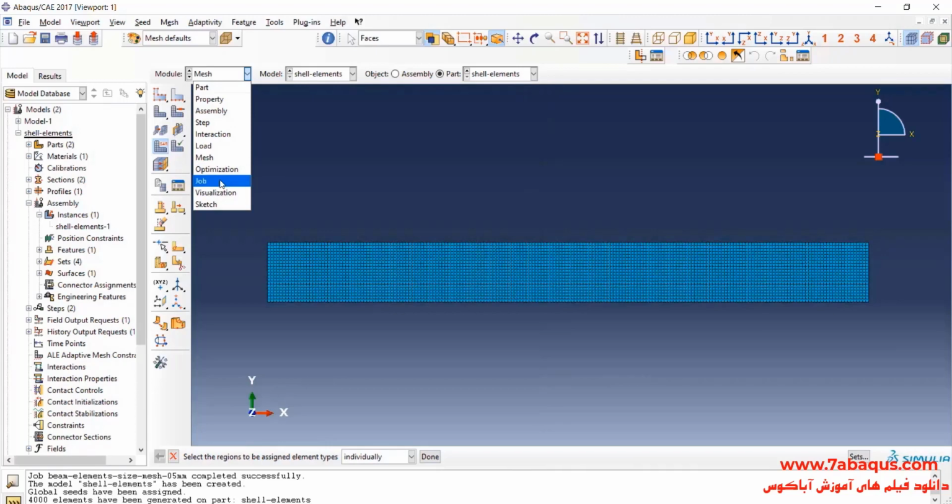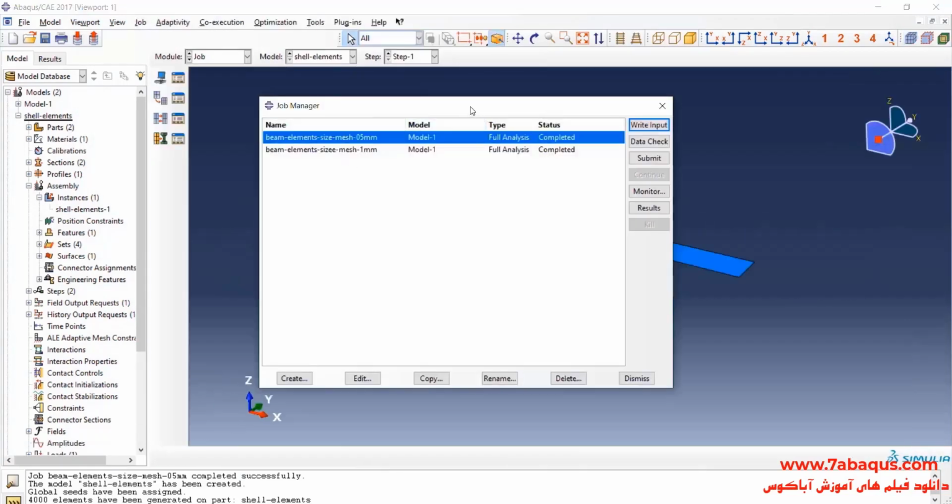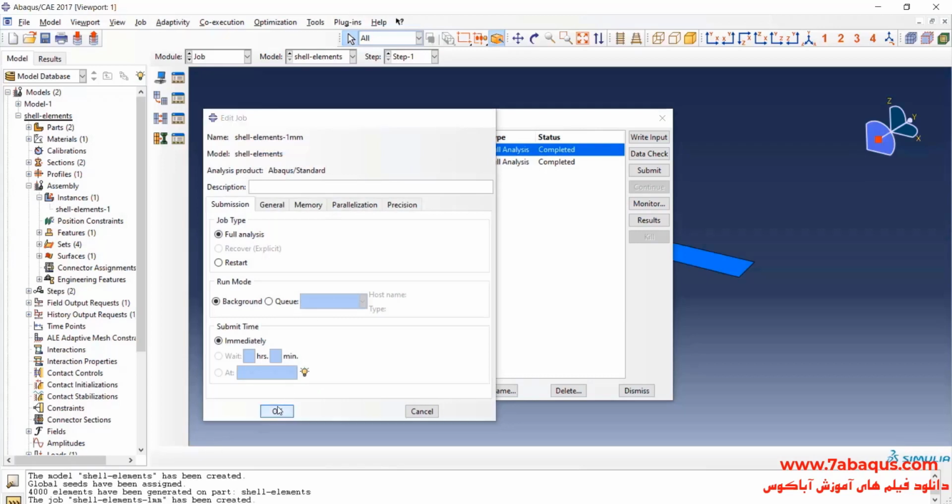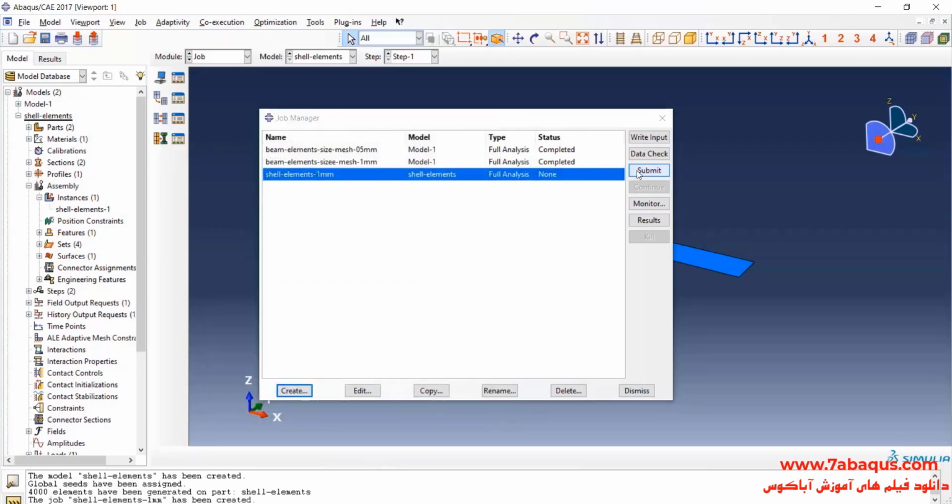I will enter Job module. Continue, OK, and click on Submit.